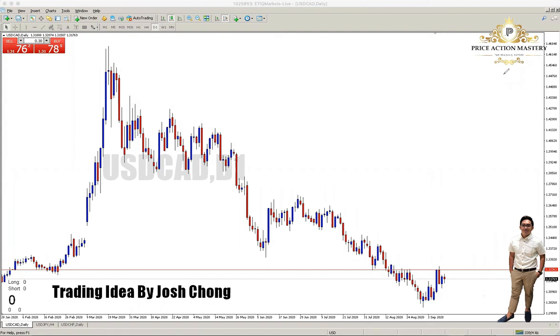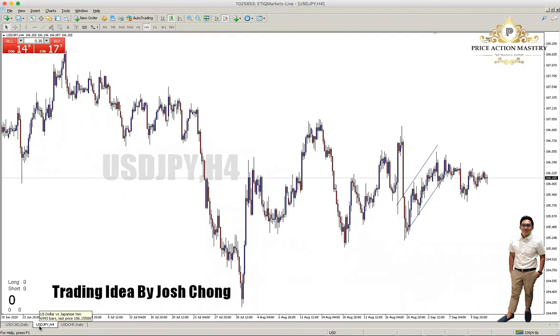Trump must do something different to show his people that he is able to help the economy of the country. That's why I'm predicting that the dollar for the upcoming 2 or 3 months is going to be in its strength, which means it can rise and advance for no reason, just because of Trump himself.